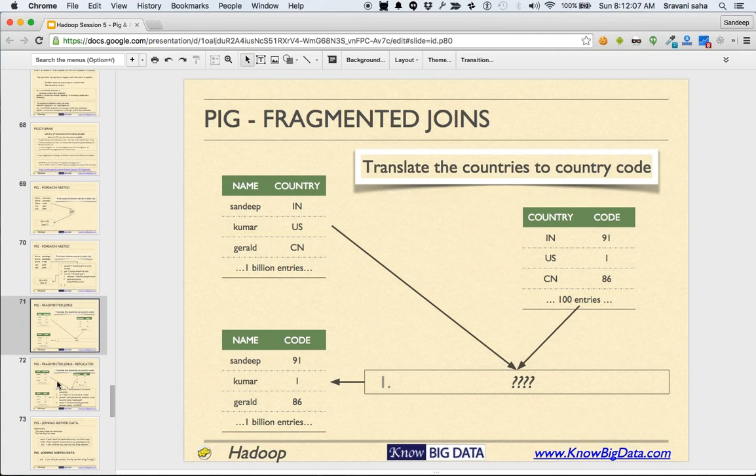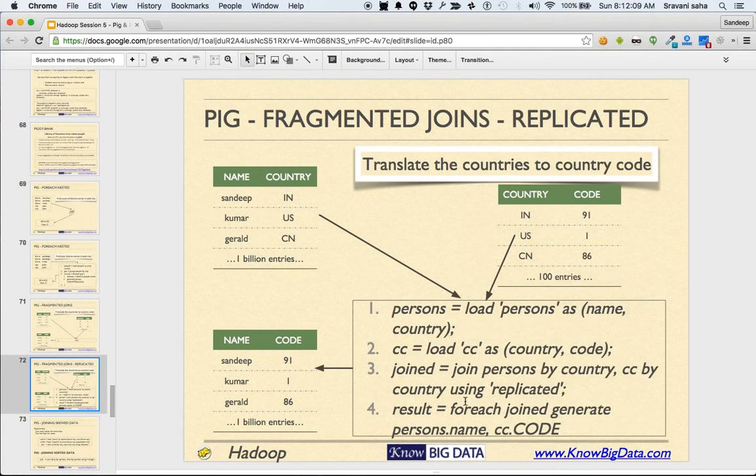To do the same thing in Pig, you can simply say using replicated. Let's say one table is named persons and the other is named CC. We load persons, we load CC, and then join persons with CC. Let's say earlier we joined it happily, just like that, and later we realized the second table, CC, is very small and can be loaded into memory.